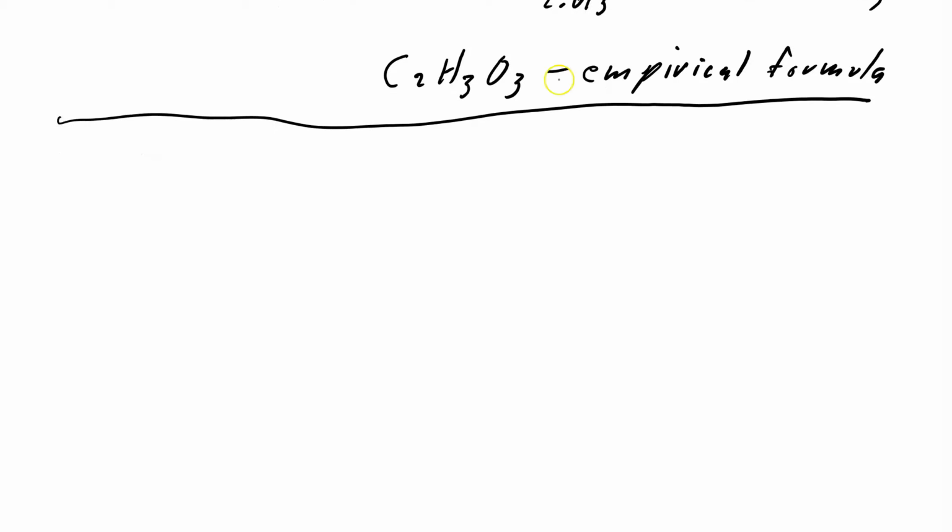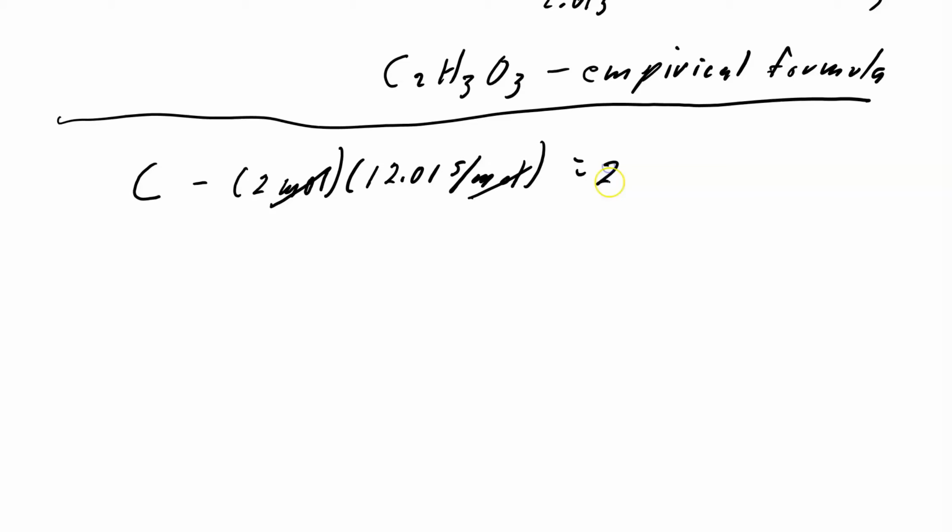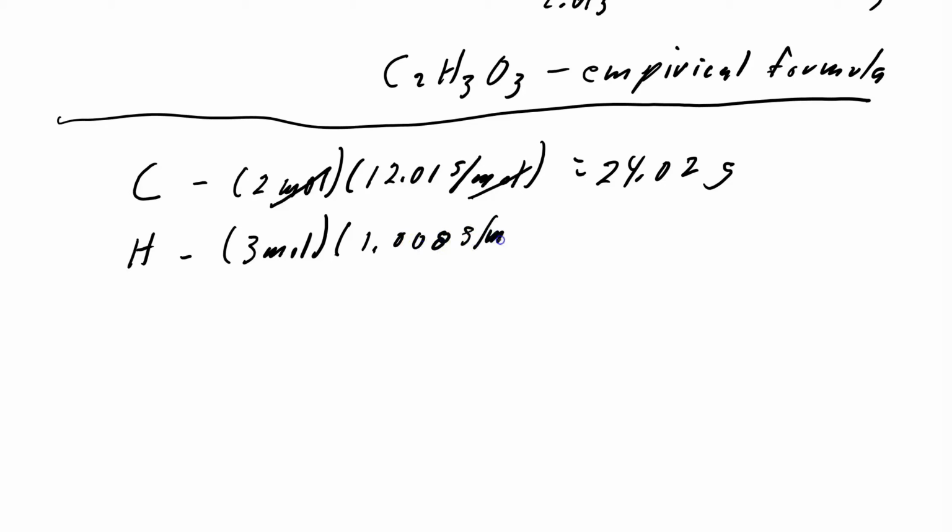So we're going to calculate the molar mass in the usual way. 1 mole of this compound is going to contain 2 moles of carbon. So let's start with that. So we've got 2 moles. We're going to multiply by its molar mass, which is 12.01 grams per mole. And that's going to give us 24.02 grams. Going to hydrogen, same procedure. We have 3 moles of hydrogen and 1 mole of the compound, multiplying by its molar mass of 1.008 grams per mole. It's going to give us a value of 3.024 grams.